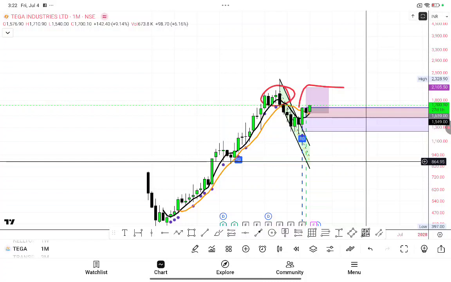I always say one simple thing: technical analysis won't make you richer. Technical analysis won't make you a good trader. The only thing which will make you a good trader is your risk management. If you're able to keep your stop losses small, then you will be able to achieve good returns. So that is the main thing you should work upon.